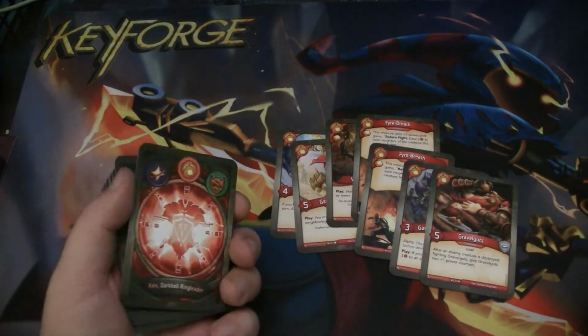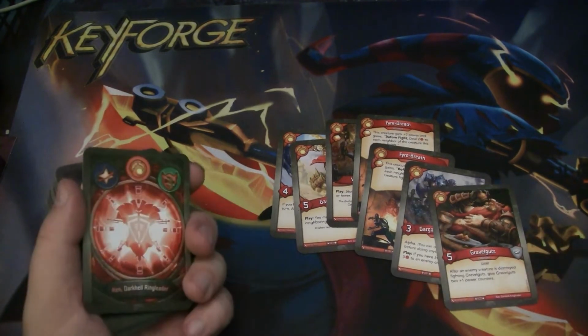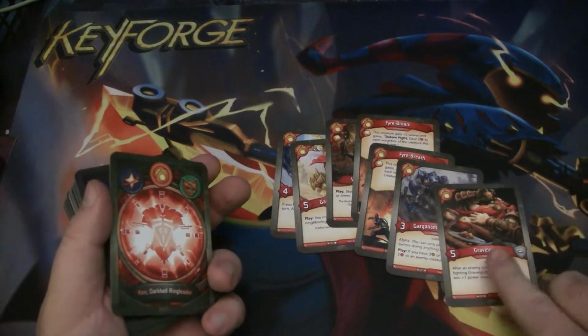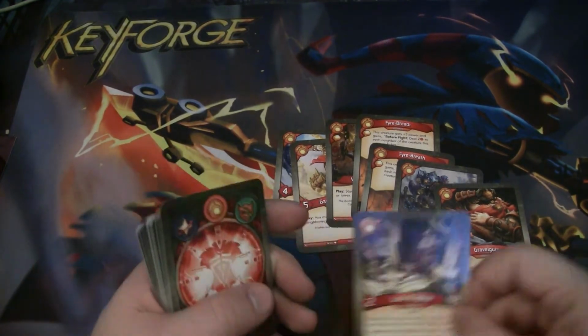Gravel Guts is a 5-power giant. After an enemy creature is destroyed fighting it, you give it 2 +1 power counters, so it can grow and grow. 5 is a little low to start with. Maybe throwing a Fire Breath on it early would do a lot of good for it.